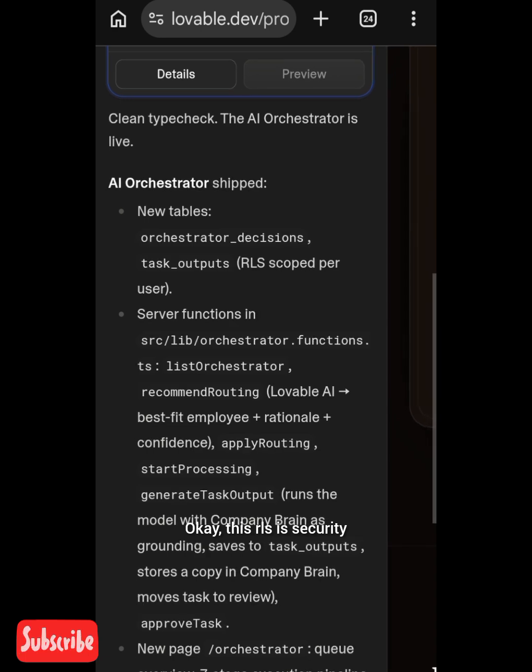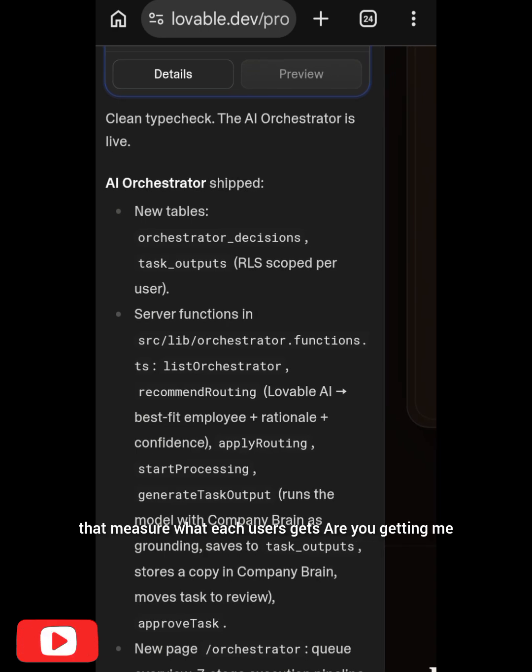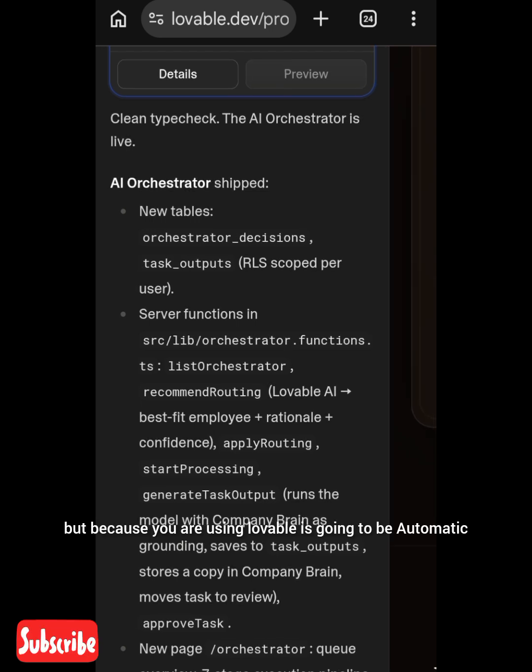This RLS is security that controls what each user gets. Bear it in mind that if you are using another backend, you are going to be placing this manually. But because you are using Lovable, it's going to be automatic, because that's what makes the work easy for everyone.